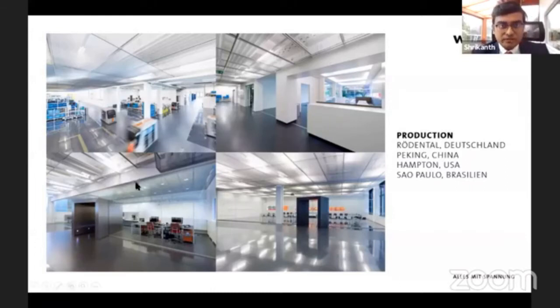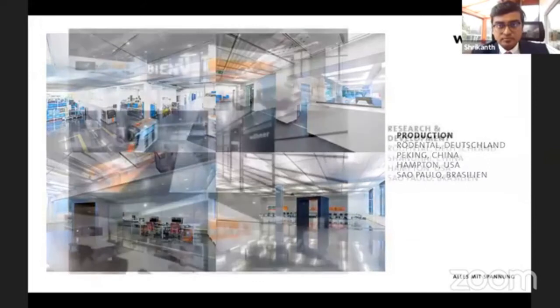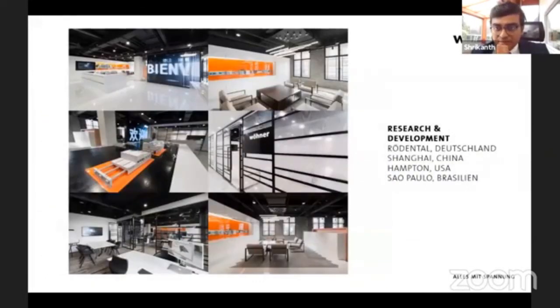Here you can see the manufacturing bay in Germany, and most of our production is automated, especially in Germany. We also have R&D centers wherever production sites are, in Germany, China, the US, and Brazil. And here you can see our office in China.